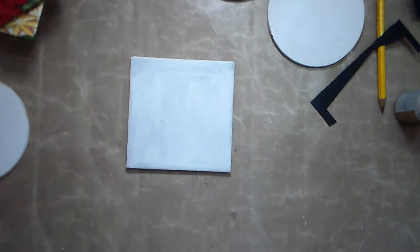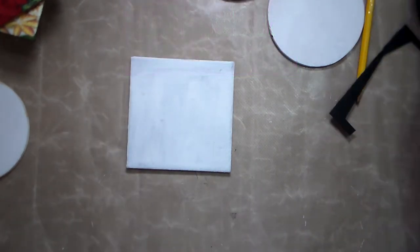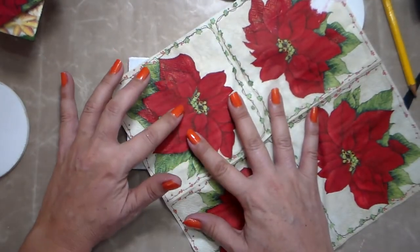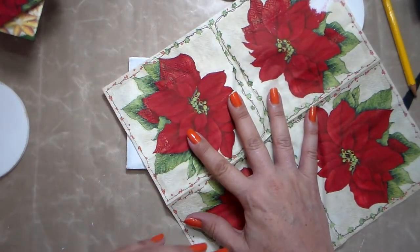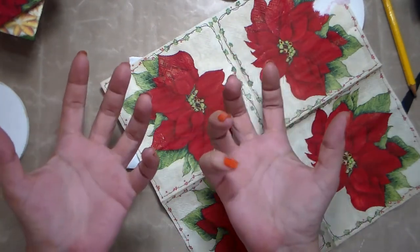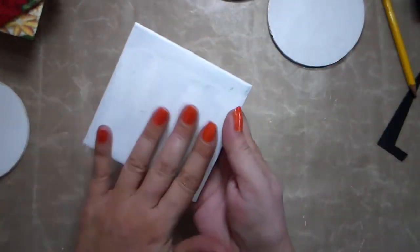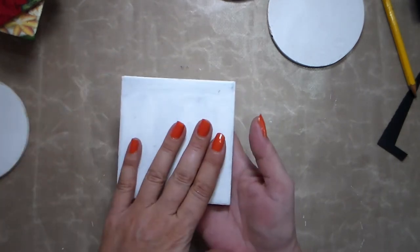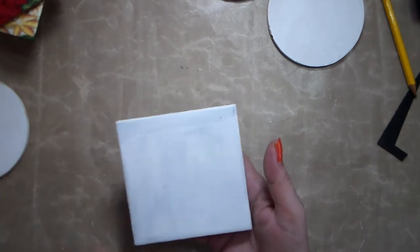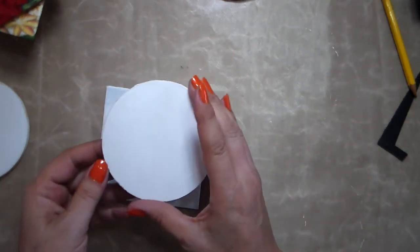First you will need to paint everything white, even if it's already a light color. Don't use any other color — if you use yellow or gray, it's going to change the color of your napkin. Yellow will make reds more orangey, blue will go greenish, and it will change all the colors. White won't change anything and will make it brighter. Don't use silver, gold, or gray — just white. Also, if you want to cover a previous design you didn't like, white will erase everything.